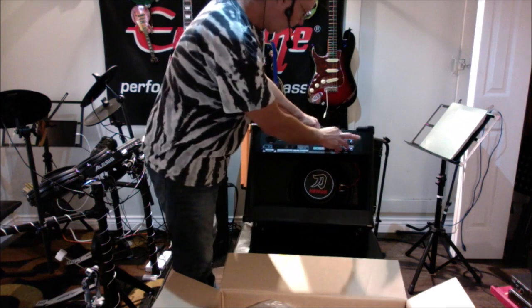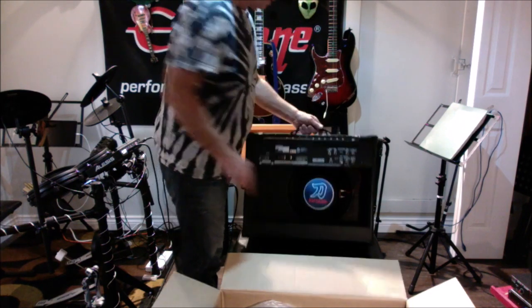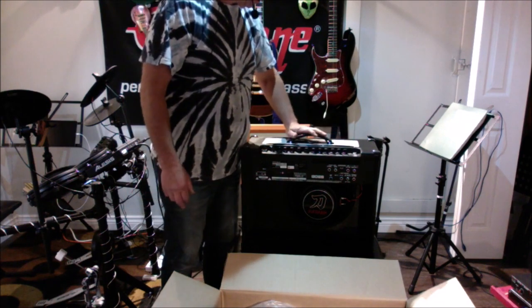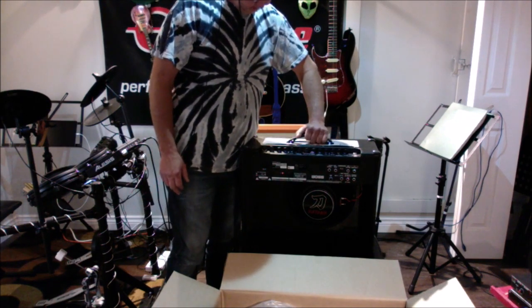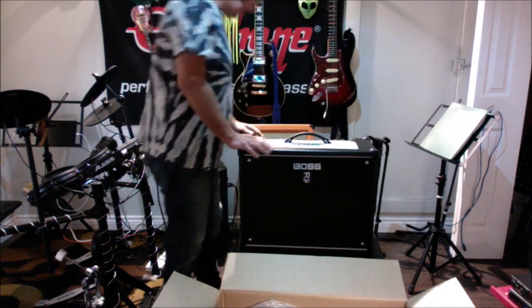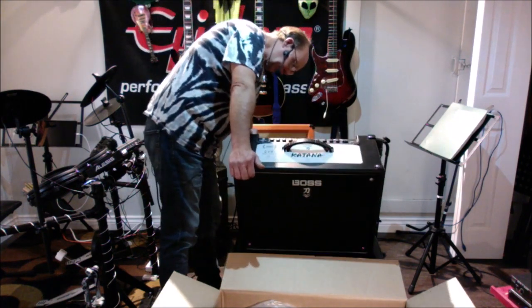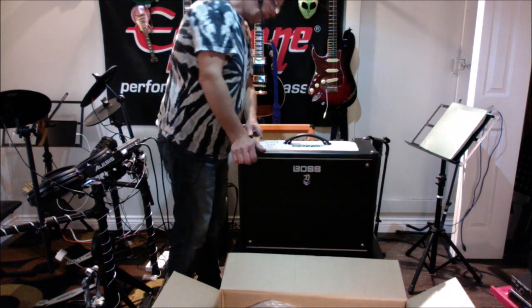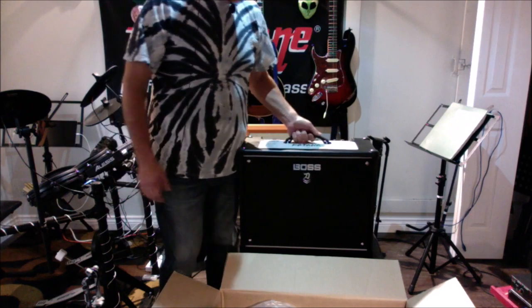So then we have power amp input as well on this thing, which is kind of cool. And then, of course, our main input jack up top. So that looks like something that'd be pretty neat so far. I'm really liking the looks of this sucker. And, of course, we do have that Katana big 12-inch speaker in this thing. So she's a bit of a beast.